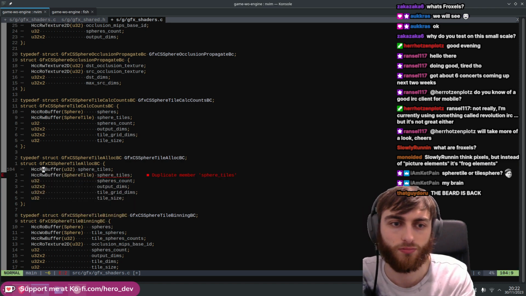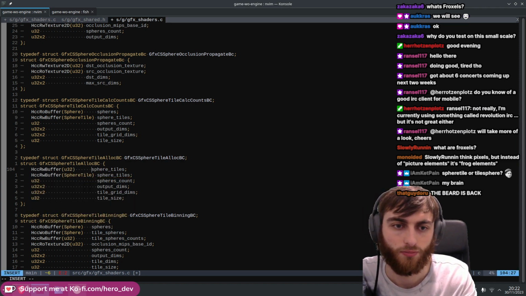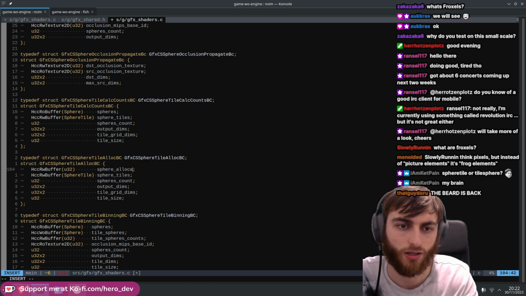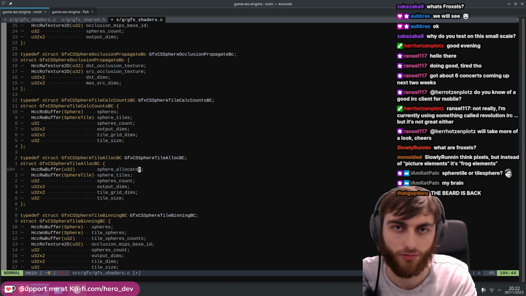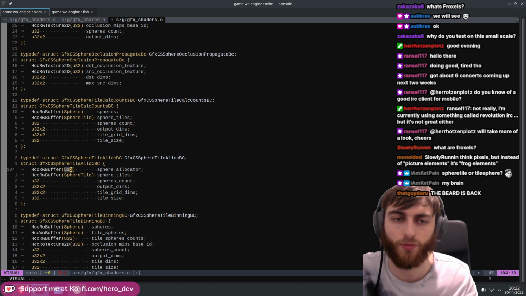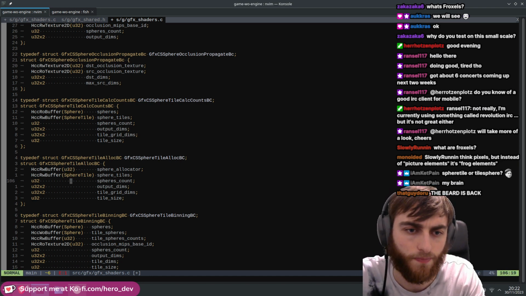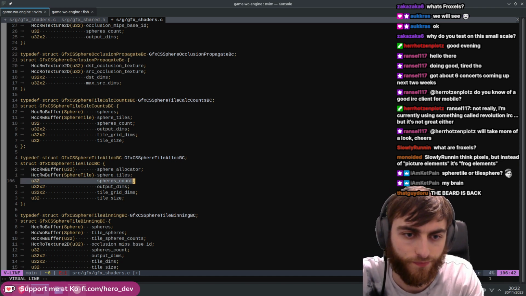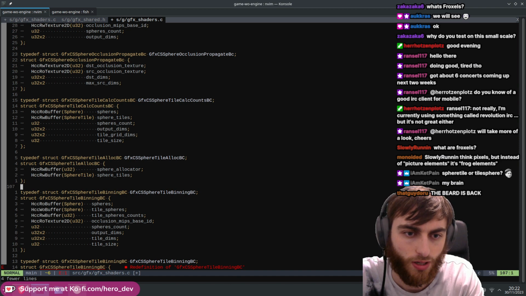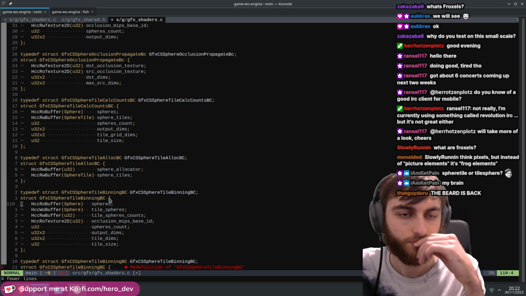Maybe we can have it as sphere. Essentially this is like a sphere allocator, and you just increment the integer. Maybe we can have this integer part of some bigger buffer with some other stuff in it, but for now that'd be fine. And then you do the actual binning.